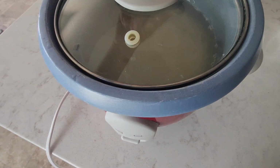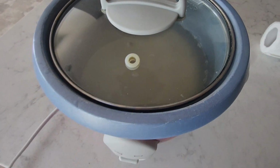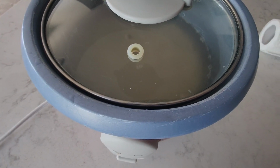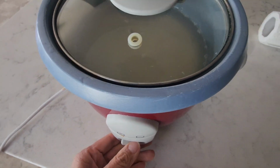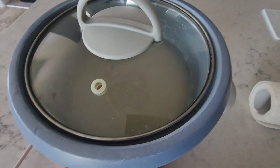I'm going to make chicken stir fry. Just a simple recipe, nothing extravagant. And I'm putting on some rice in the rice cooker, and we'll have some rice soon.